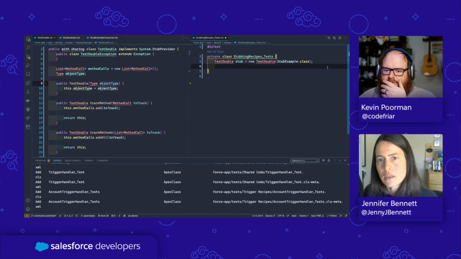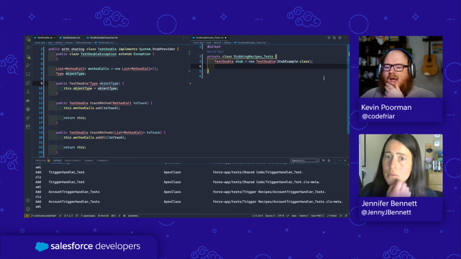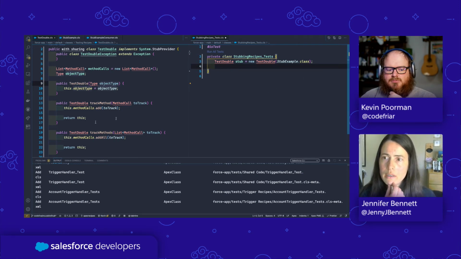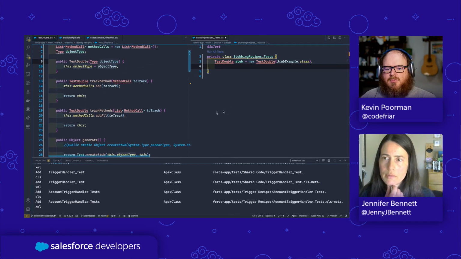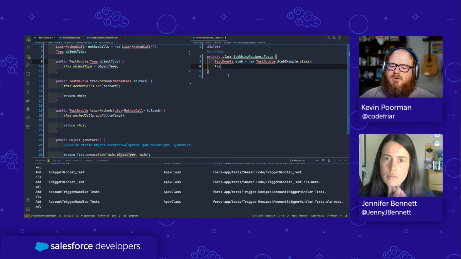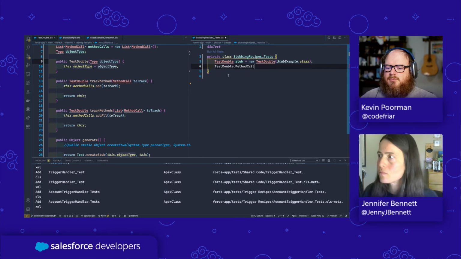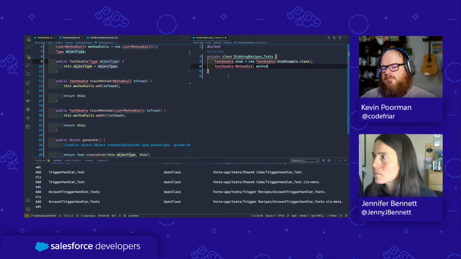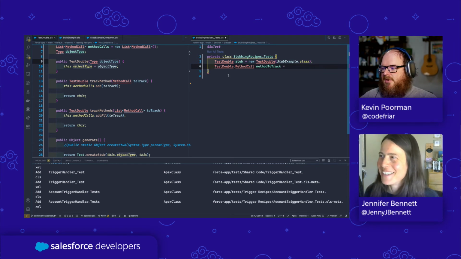So we've stubbed that. And then what we want to do is create that method call, right? So that we want to track. Yep. So method, test double dot method call. Mm-hmm. It says the host conditions are poor, or they no longer are connected.